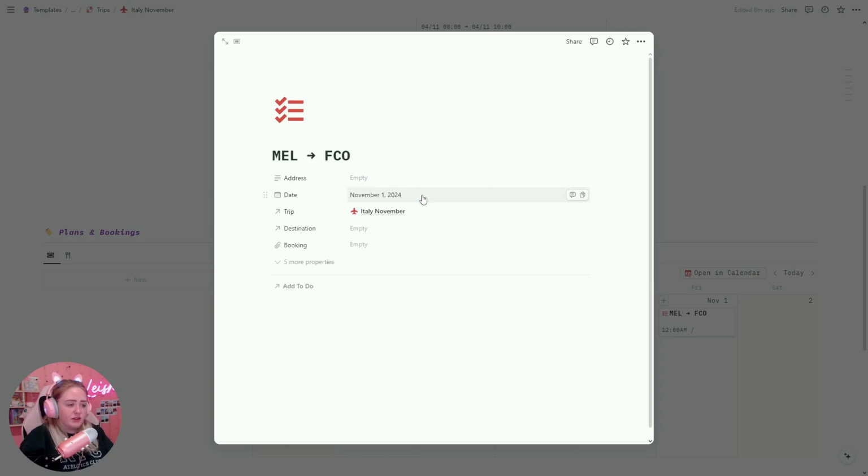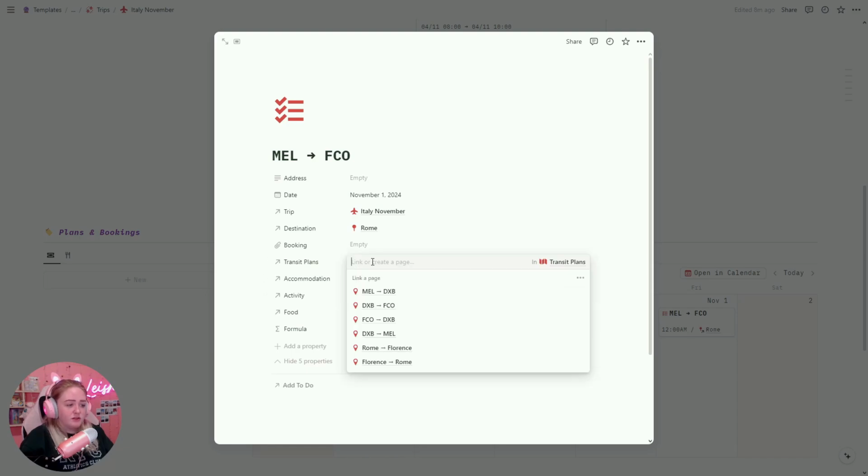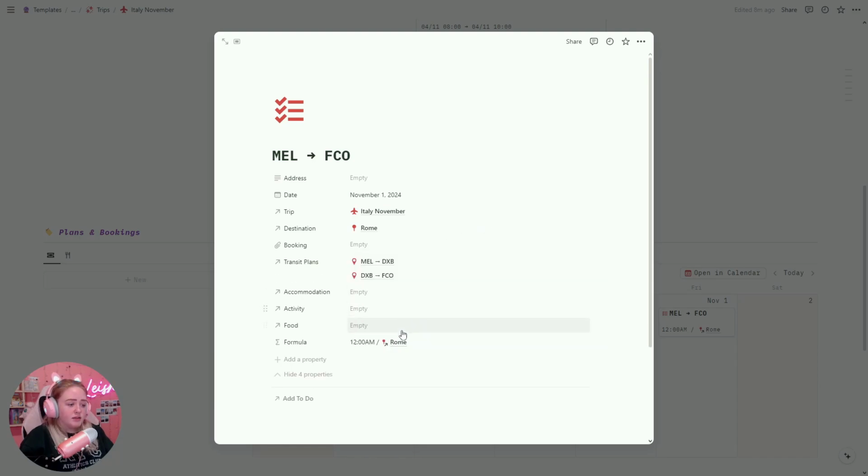There's no address, so we can leave this, and we have the date here, trip, destination, Rome, booking we can leave empty, and then for this itinerary you do want to look at the hidden properties. So we open these and we find what itinerary relates to which database we're pulling from. So this is transit plans. We want to connect any transit plans to do with getting from Melbourne to Rome. So we have the MEL to DXB and the DXB to FCO, and that's all we have.